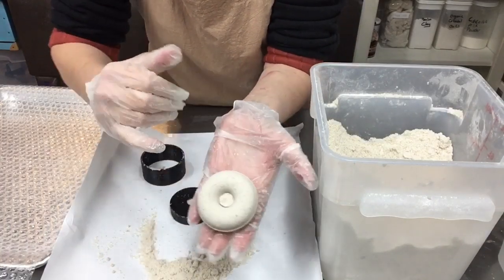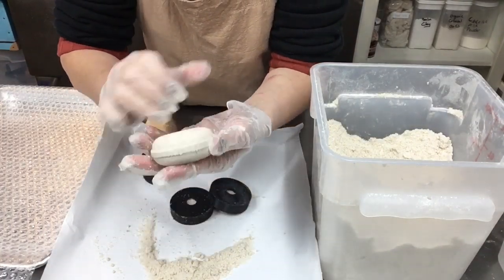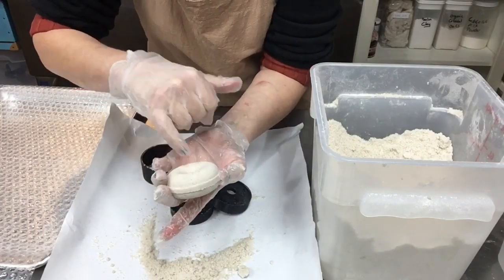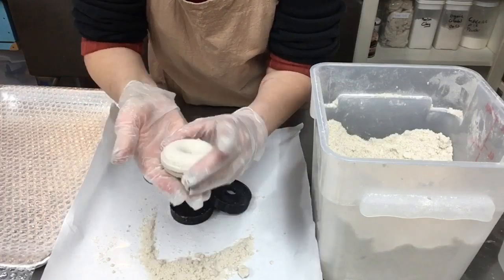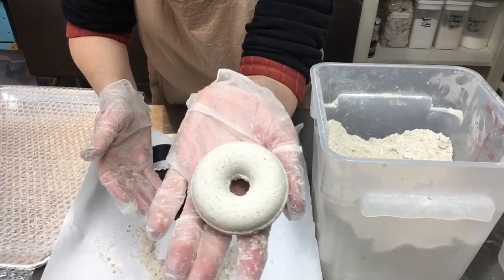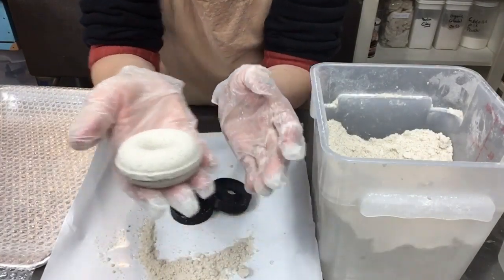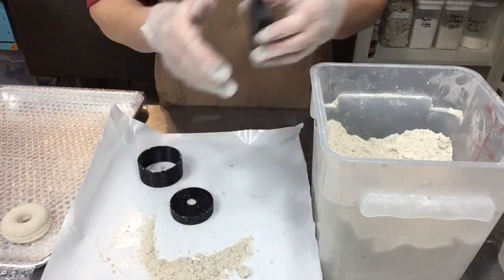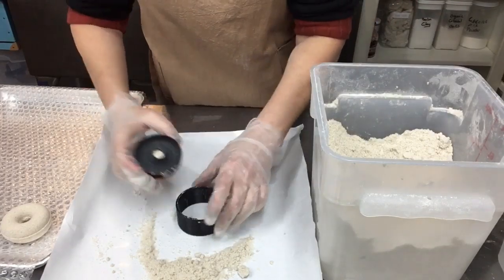There's your donut, and then for the hole, I just poke. And there we go. There's one little donut. I'm going to set it over here on my bubble wrap. And we just keep making.